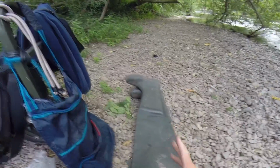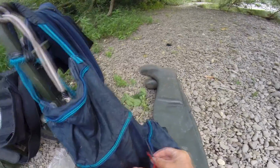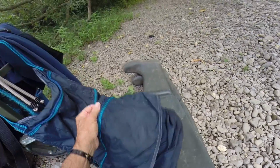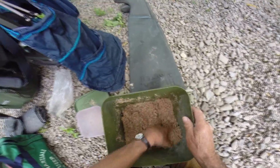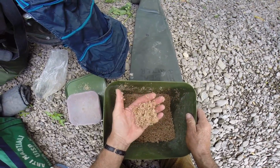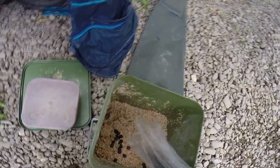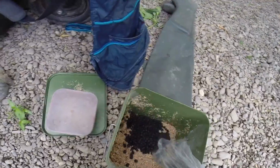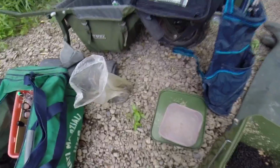The two most important things that I bought on this trip. A pair of waders, one of which leaks, the left foot, because I tried to dry them out in the B&B last night. And this, which needs sewing up there, is for wading. It's what they call a bait apron. I've mixed up about 75% Bailey's No.1 horse feed to 25% bran. It's not measured. I want it fairly stiff because that's fast water out there. A load of pellets. Mix it all up.